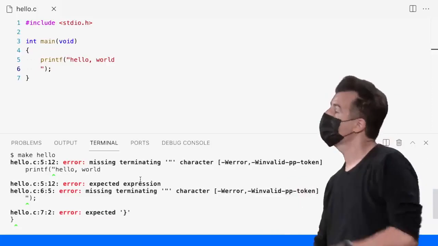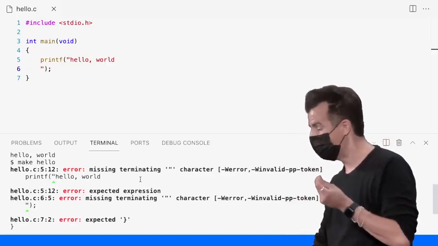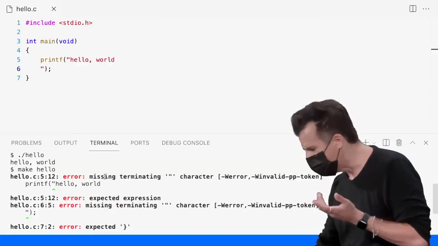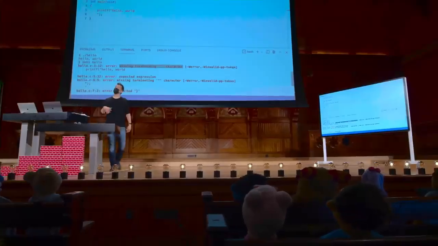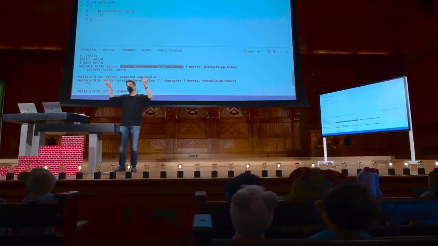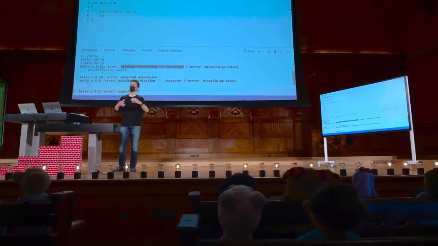And this is where, again, you'll start to develop the instincts for just reading this stuff. These kinds of tools, like the compiler tool we're using, were not designed necessarily with user friendliness in mind. That's changed over the decades, but certainly early on, it's really just meant to be correct and precise with its errors. So what did I do here? Missing terminating close quote character. Long story short, when you have a string in C, your double quotes just have to be on the same line, just because.